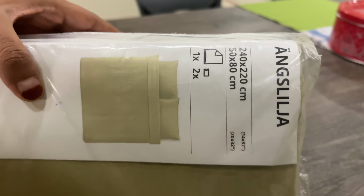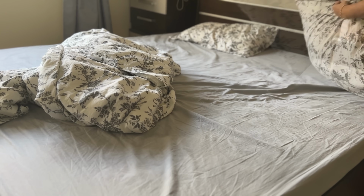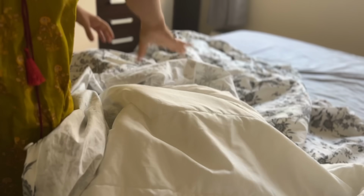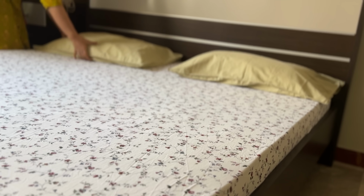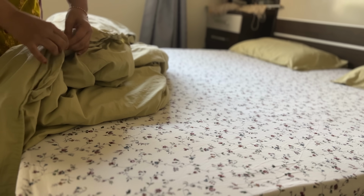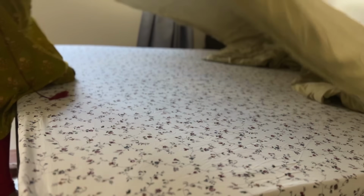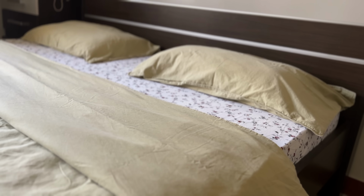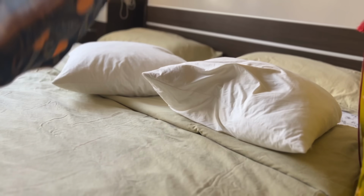All the duvets I have are printed ones. I wanted a plain one because most of our bedspreads or bed sheets that we have are printed. Plain duvets look pretty with printed bed sheets and the other way around. Most of the items I bought were either at an offer price or there was a good reduction, being in the Ikea family, and the rest was at an average price.